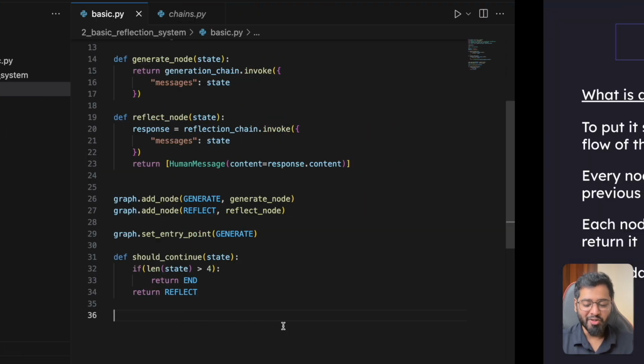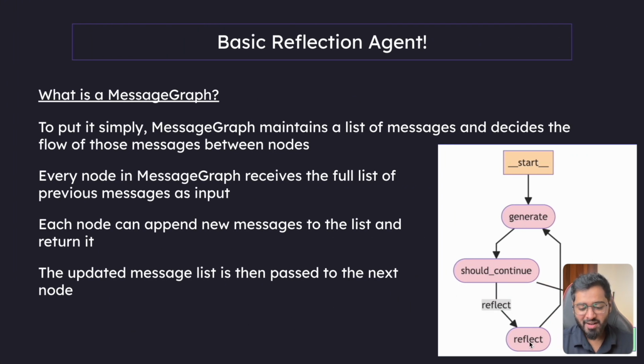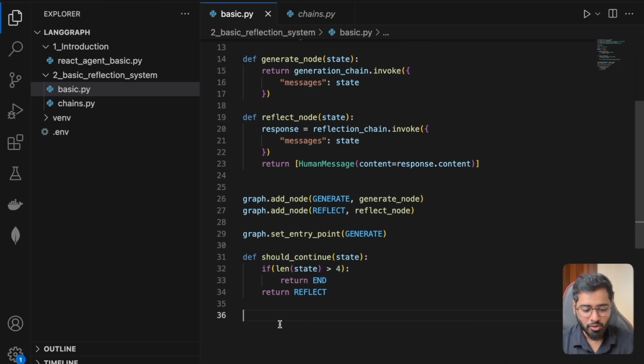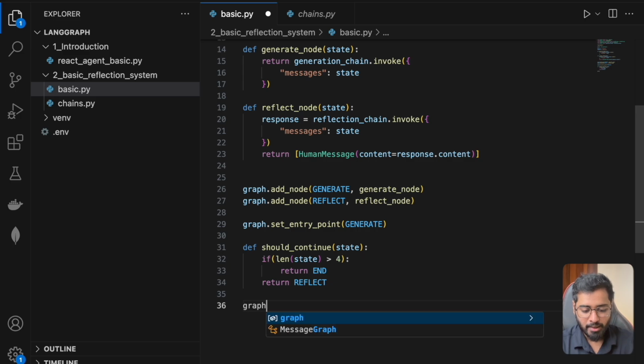So far we've created the generate node, the reflect node, and the should continue node. We've also specified that this generate node is going to be the entry point, but we haven't really done any sort of connecting yet. So these edges are going to be the connections. The first thing that I'm going to do is say add conditional edge.